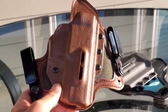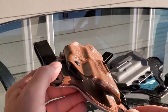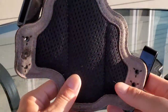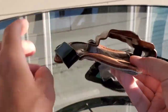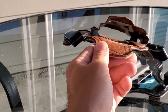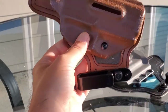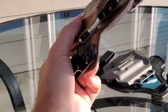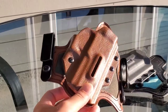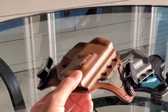So this is the old holster. I'm out here filming outside today, so hopefully the sunlight really makes it pop for you guys. You can see that this one is worn — you can see how it's curved to my body over time. There's a good bit of dust and carry lint in there, and I love this holster. One of the most comfortable holsters I've ever worn. These are designed to be worn at the 3 o'clock or 4 o'clock position, which is my preferred carry position. I tried to get into appendix carry and I just can't do it. I know a lot of guys love it — kudos to you — it's just not for me.